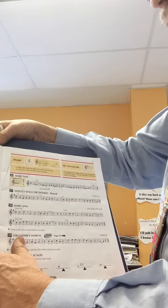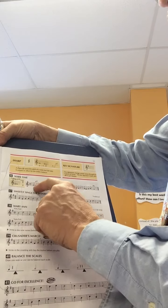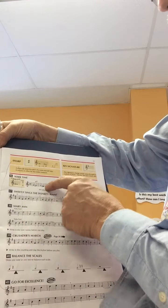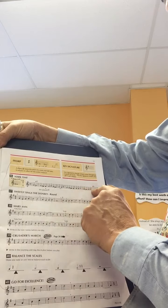So for you people that play the saxophone, the note in 36 is called F sharp. They can put the sharp right before the note. They call that an accidental. When they give you an accidental, it's good just for the rest of the measure. So notice they have to keep giving you the F sharp throughout this entire song.